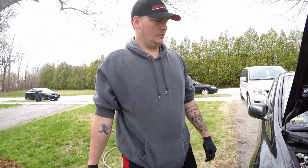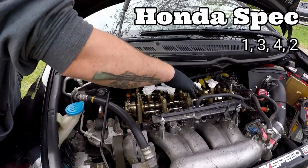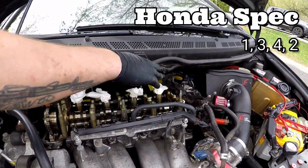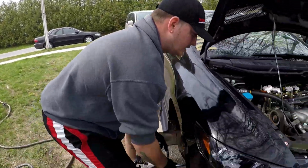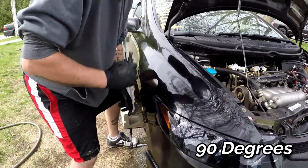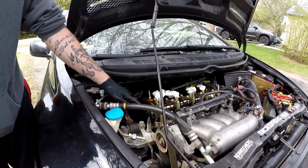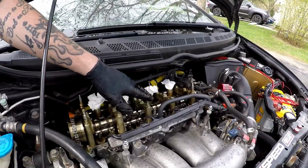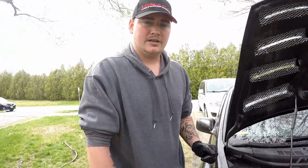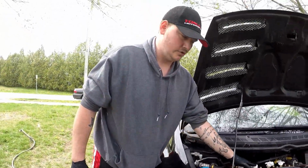Now, there is a certain order that Honda likes. You go first cylinder, third cylinder, fourth cylinder, and then back to second. In order to do that, you turn this 90 degrees each time. So when I'm done with cylinder 1, I'm going to crank the engine over until this does 90 degrees, and that will bring me to cylinder 3, top dead center. Then crank it 90 degrees, that'll bring it to cylinder 4, top dead center. And crank it 90 degrees, that'll bring it to cylinder 2, top dead center.